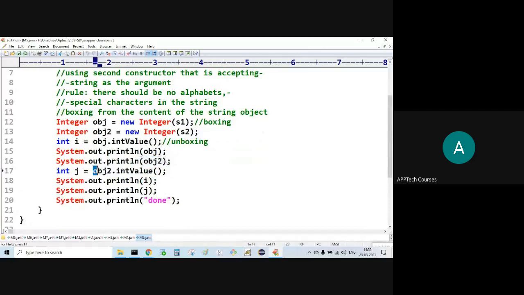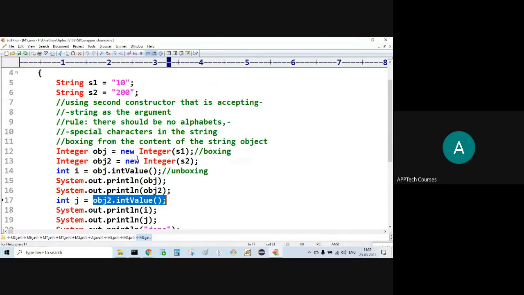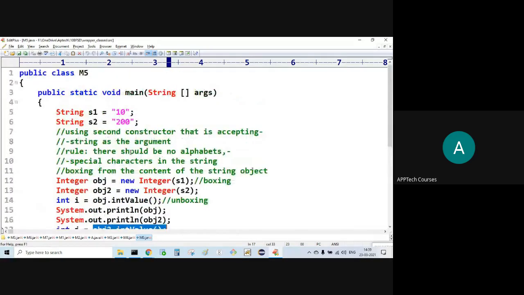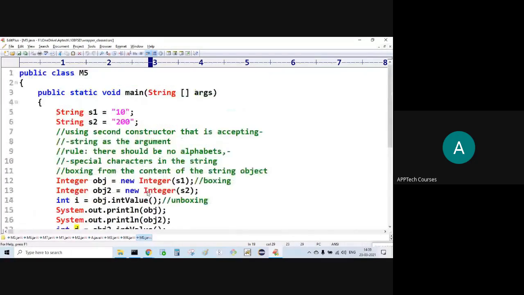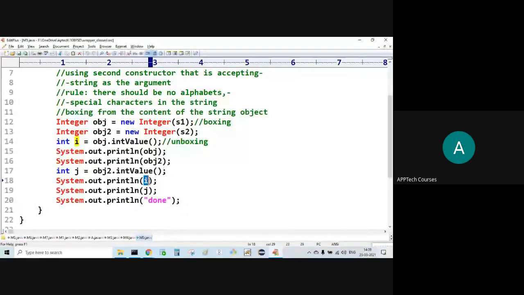Then obj2's int value: we are extracting the content of obj2. What do we have in obj2? 200. That is going to be stored in the primitive int j. Now what is i? What is j? i is 10, j is 200.